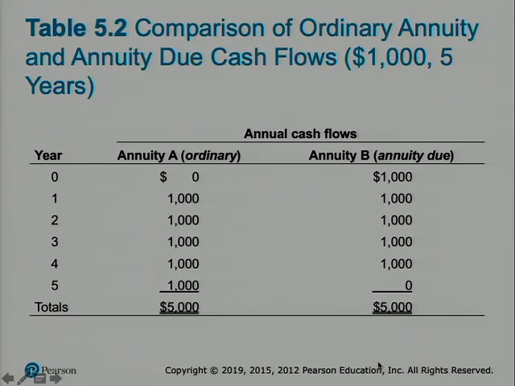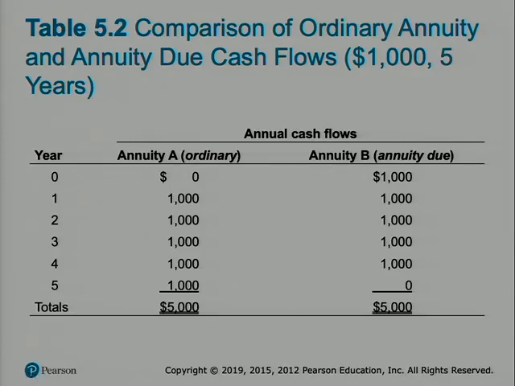So we left off on the concept of ordinary annuity and annuity due. So in this table, in the ordinary annuity, your payment doesn't start at day 1, it starts at year 1. You know when you're born, you're not born at 1, you're born at 0. Some annuities have the first payment at the start of the annuity, but most annuities are ordinary and the payment goes in at the end of year 1.